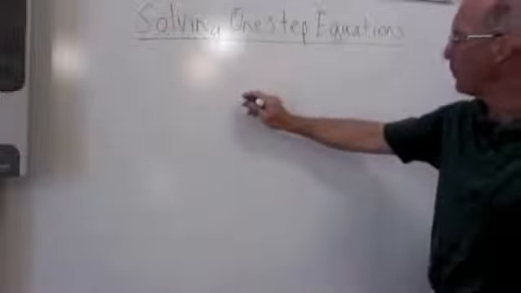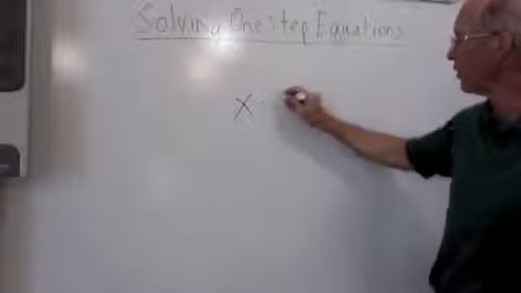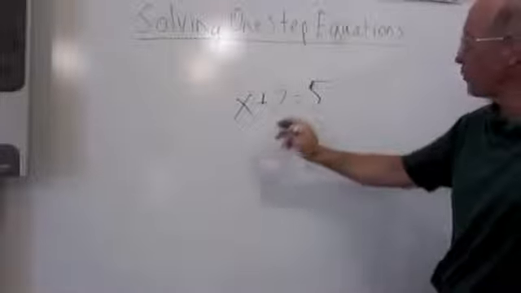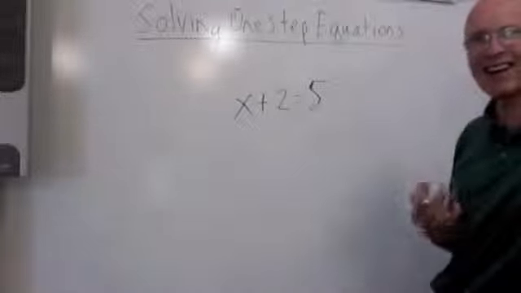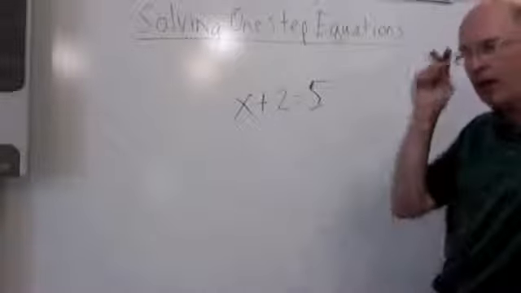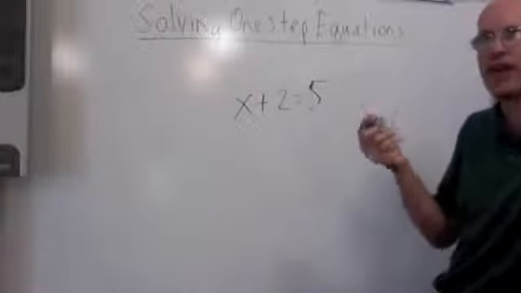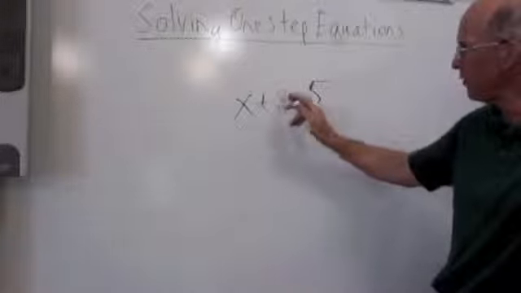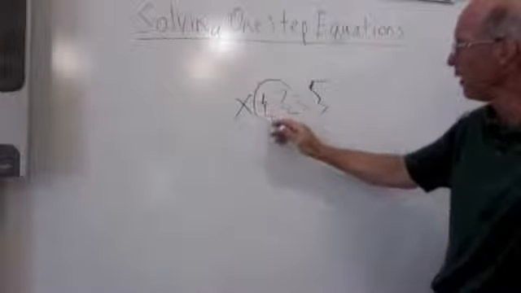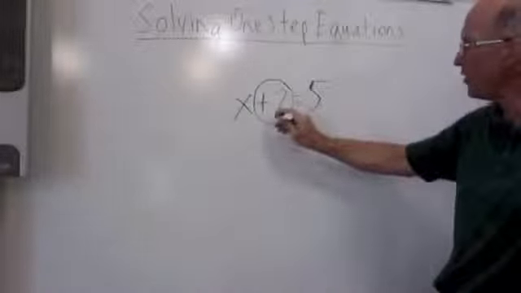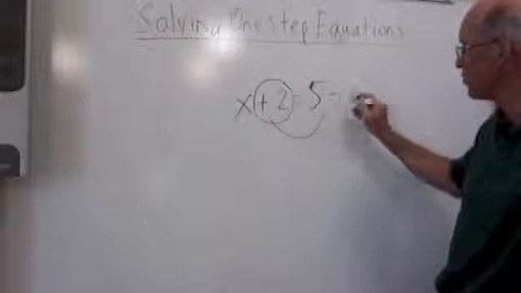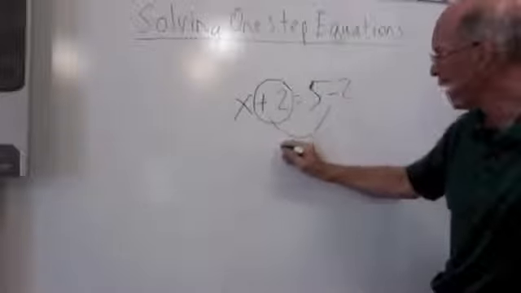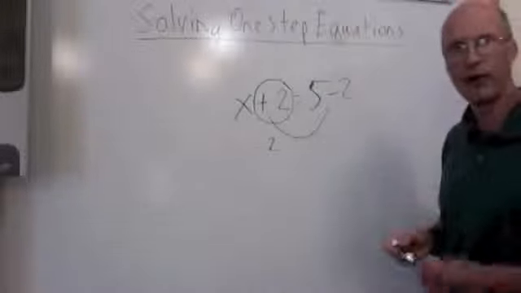Like that first problem, it was x plus 2 equals 5. I know what we're really doing is we're subtracting 2 and subtracting 2. I kind of get tired of writing all that. I've always just seen this in my head because it's kind of what's happening. I always think to myself, what's the opposite thing of addition of 2? It's a subtraction of 2. So I kind of circle that and I just see it going to the other side and then you subtract 2. Now remember what we really did was we subtracted 2 here and we subtracted 2 there.